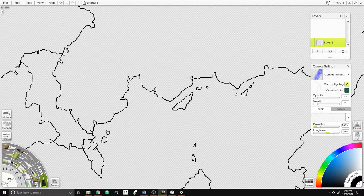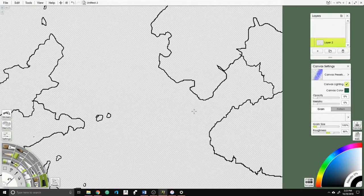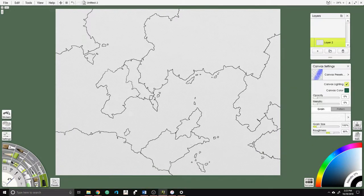Our two basic features of ArtRage we're going to use: it's very intuitive. It creates a dynamic painting that talks to you. I've done a lot of oil paintings and digital paintings, and ArtRage really helps you create a natural workflow. It's kind of cheesy, but it definitely talks to you. All right, that's not a bad place to start.